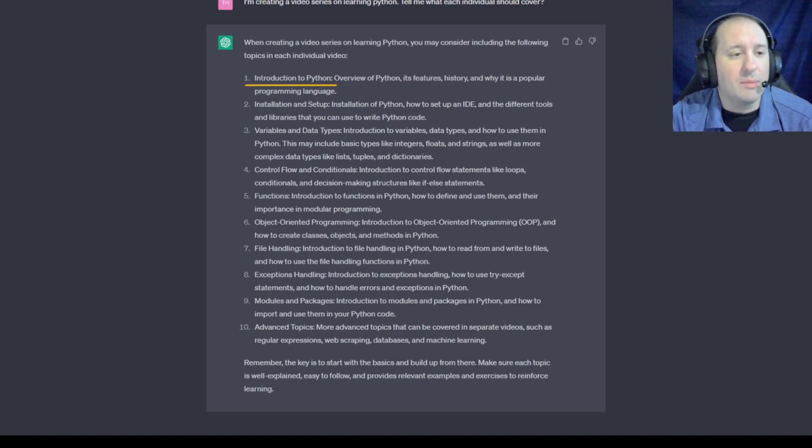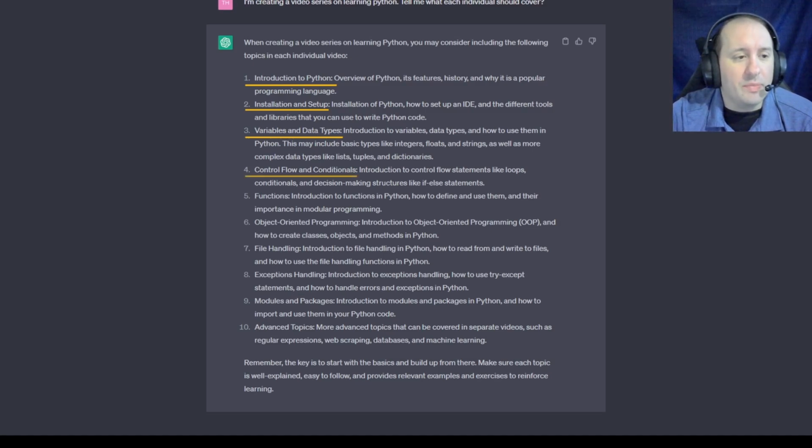So the first item is going to be an introduction to Python. We're actually going to cover that one today because it's very short and simple. You get to know the language a little bit. The second is going to be an installation and setup process, so what you need to do to get running with Python on your computer itself. Next, we're going to cover variables and data types. This will be where you get to really bite into something new if you're not familiar with programming already. If you already are, you'll pick it up like a snap, real quick and easy.